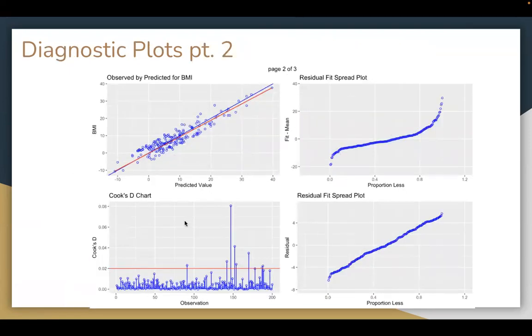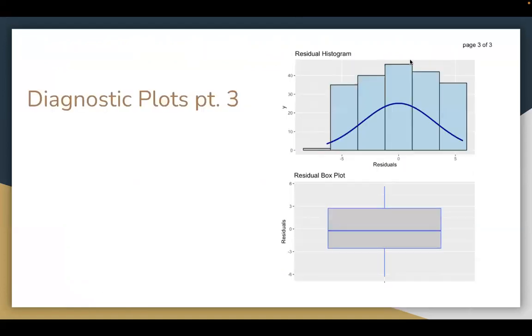It's a bit more plots. We do see an outlier that is potentially skewing our data. But if we look up here at the predicted and observed values and compare the lines of best fit, we see that they are very close. But we do see that this data point right here might be affecting our data just slightly. And then a little histogram has a really nice, normally distributed shape right here.